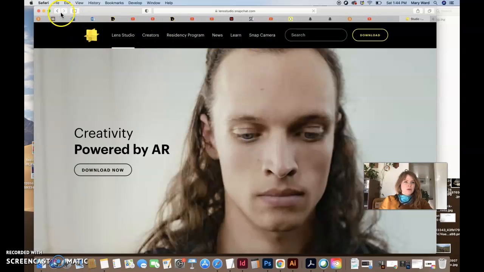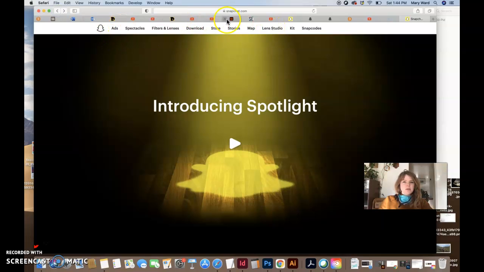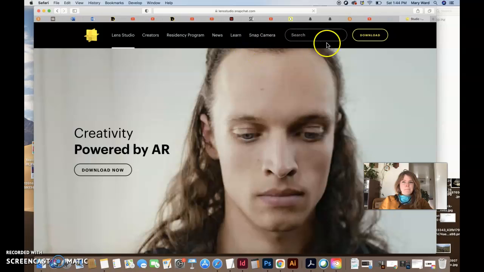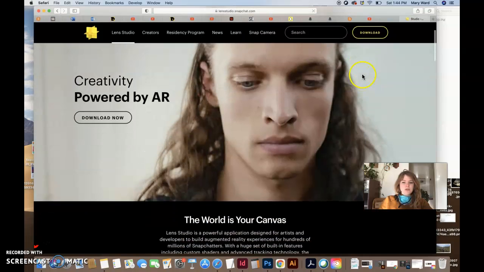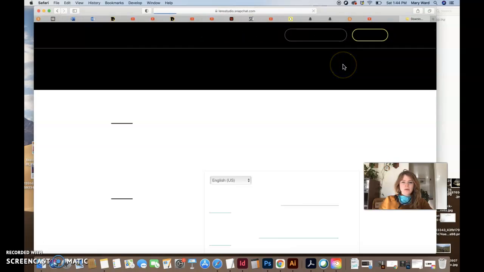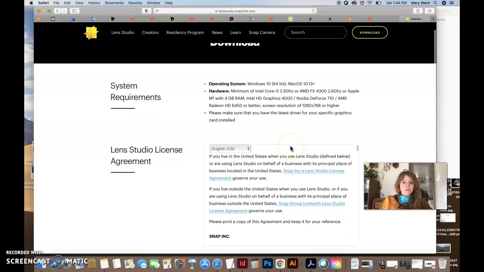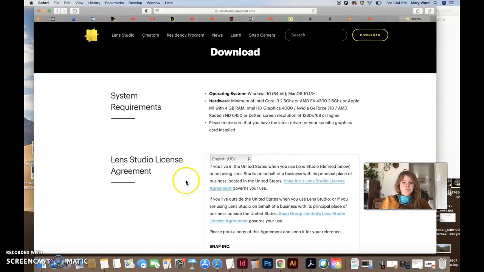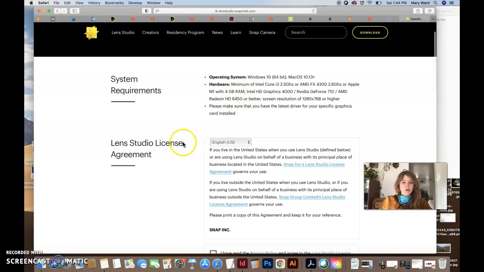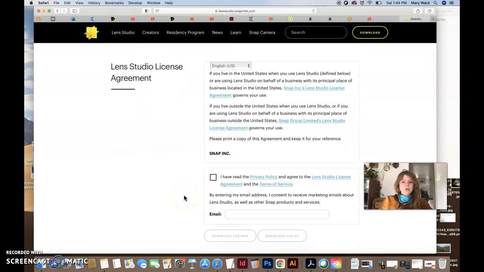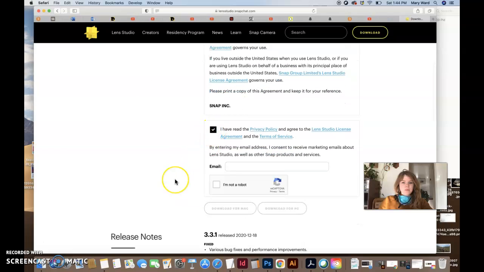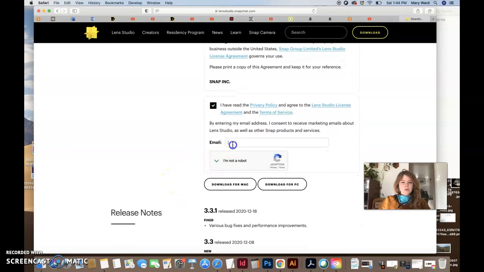So basically you would go to Snapchat, their website, and go to the Lens Studio. And then you can just push download to download the application. There's some system requirements. They want to know your email.